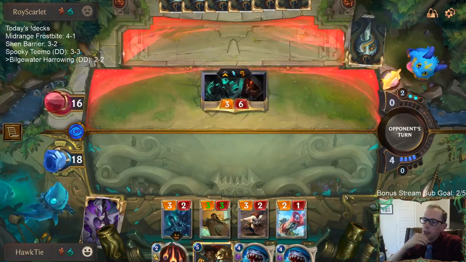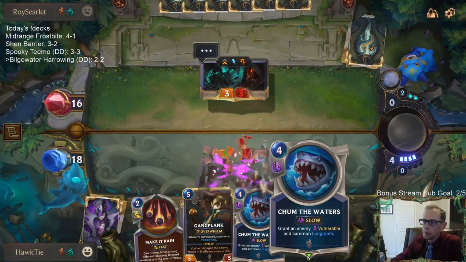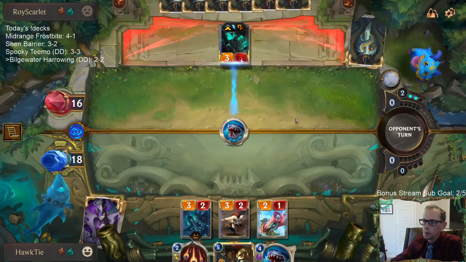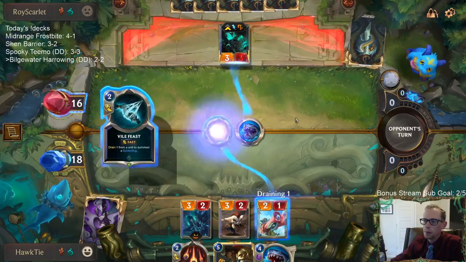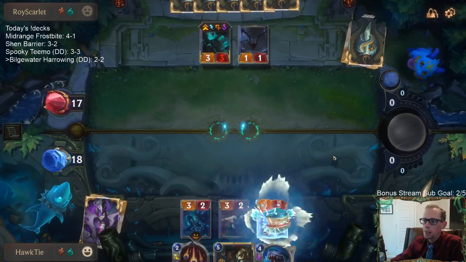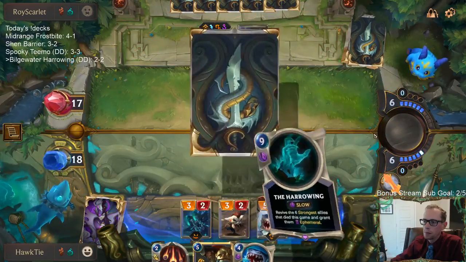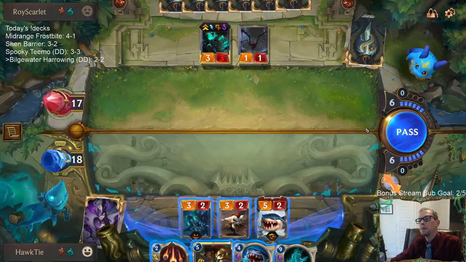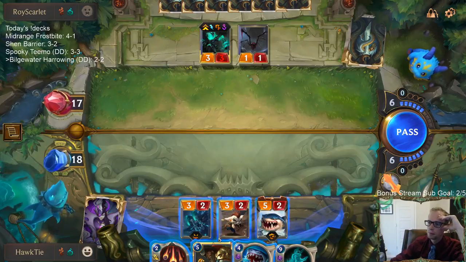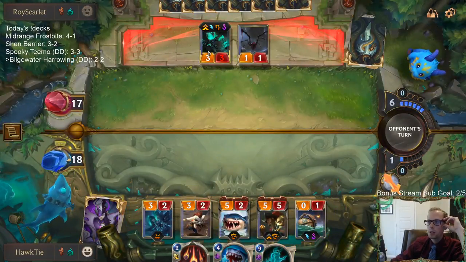So 3 out of 5 for Gangplank. Thresh is close to leveling up. We gotta be worried about that. It's 4 out of 6. So I think this makes sense now because they probably need to do that whole Grasp of the Undying kind of thing again.